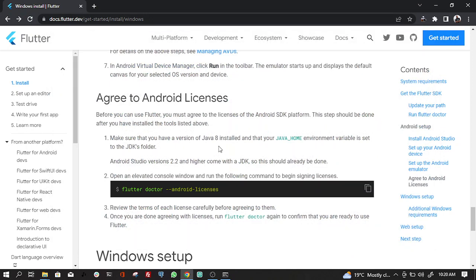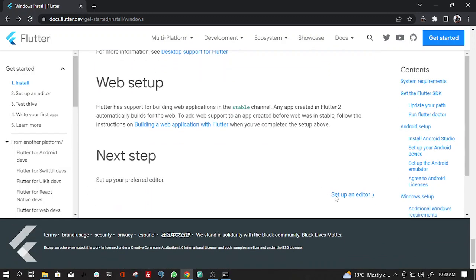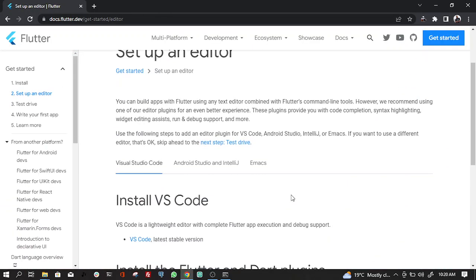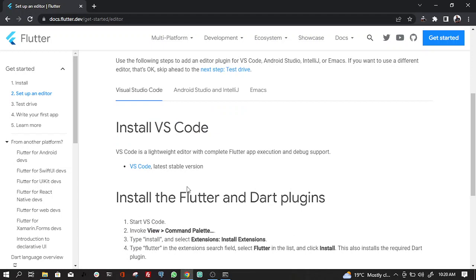Okay, so now that we're done with the licenses, the next step is installing an editor that we'll be using to develop or create Flutter applications. I'm going to recommend VS Code because through this course, I'm sure all the Dart instructors will be using VS Code. Plus it's a lightweight editor, very easy to use. When you just look at it, you won't get confused. It's something that I would say you should use. And actually, this is what I use when I'm working.